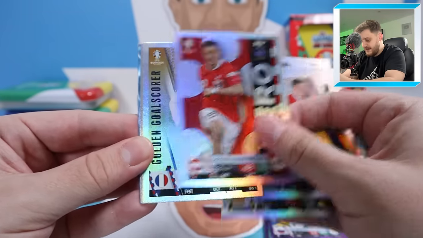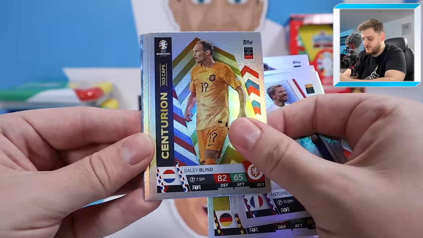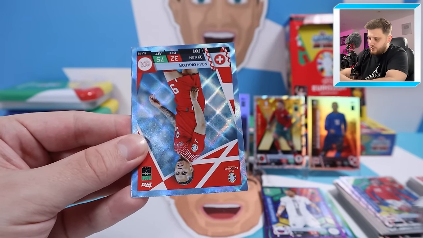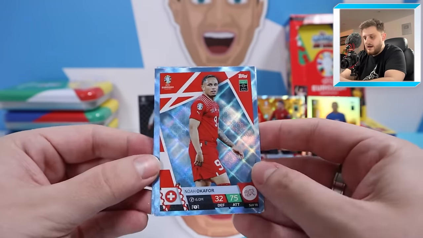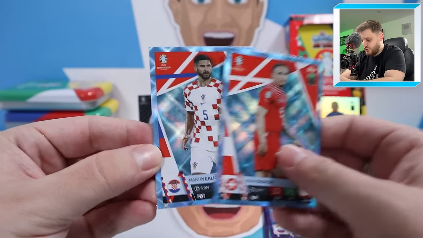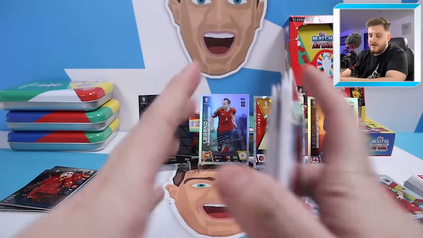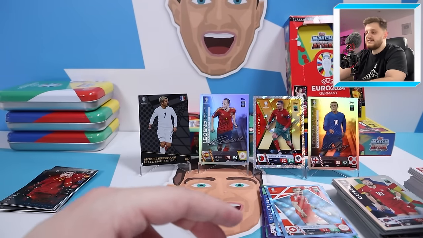Golden Goal Scorer Schick, Hero Bamgana, Golden Goal Scorer Griezmann, Centurion Blint, Auburn Hero, Tadic Captain, and our two crystals to finish off are Noah Okafor and Ehrlich. There we go for Switzerland and Croatia, respectively. So yeah, there we go. That is three tins open so far today.